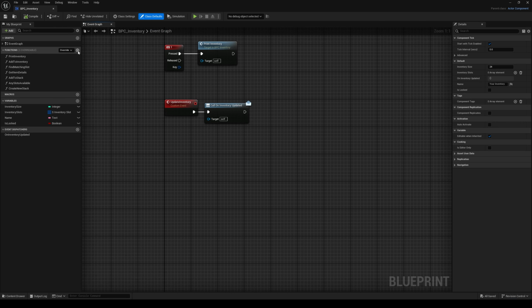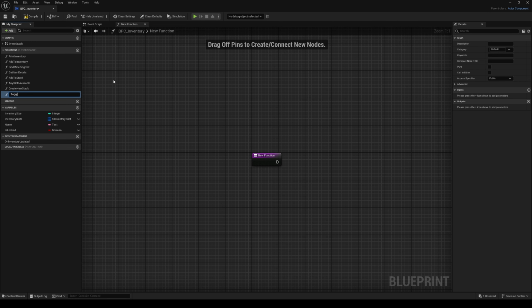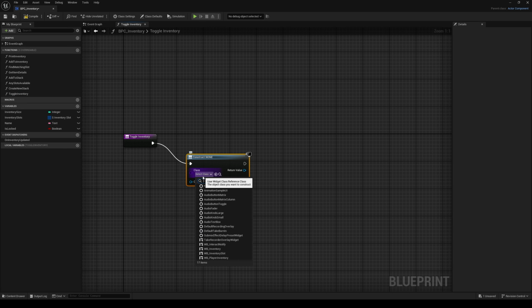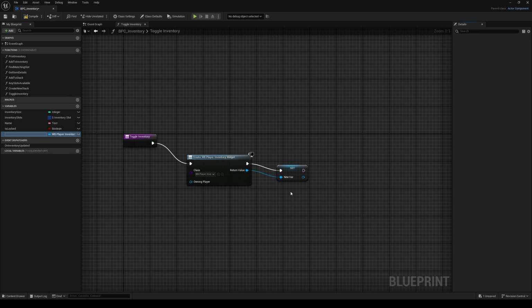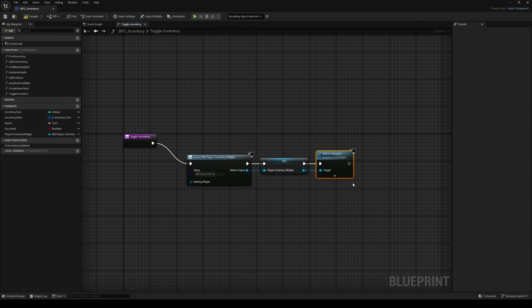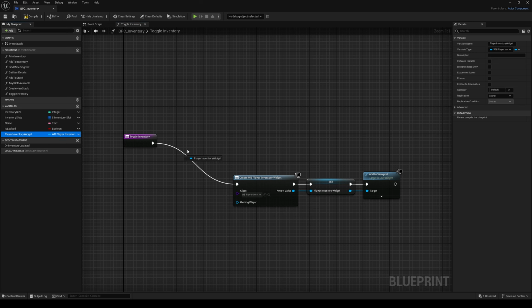So then compile, save. Now the last thing to do is to go back into our inventory component again and create a function to toggle that inventory. So toggle inventory. We will create a widget, player inventory, promote to a variable, player inventory widget, add it to the viewport, and this only happens if our reference here is not valid.